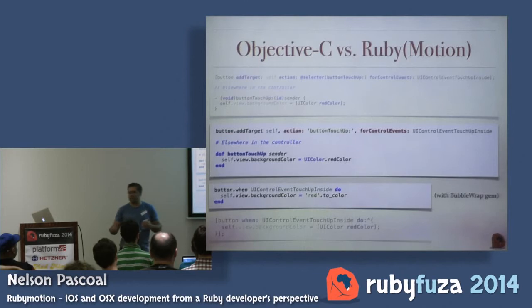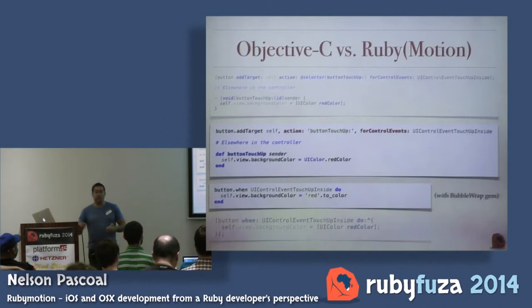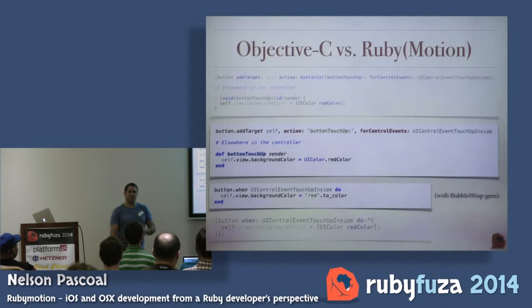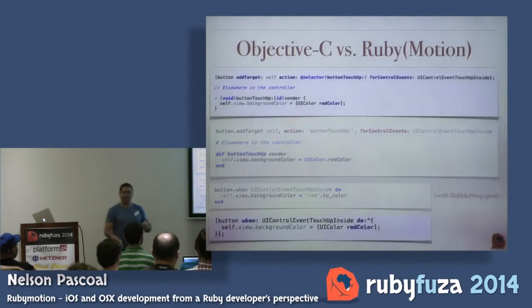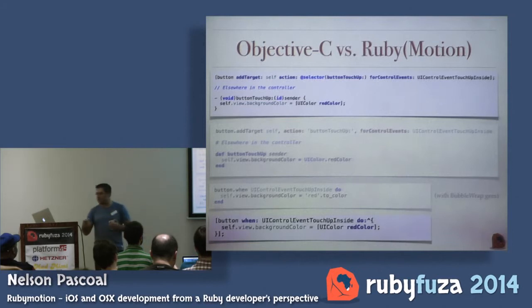If you come from an HTML or CSS background, you might appreciate some of that stuff that it offers. What is interesting as well is that a lot of the things in RubyMotion are kind of filtering backwards. That last block there is equivalent Objective-C code. Stuff like that started showing up in Objective-C 2.0 and some of the newer environments. So it's pretty interesting to see that the influence is going both ways, right?